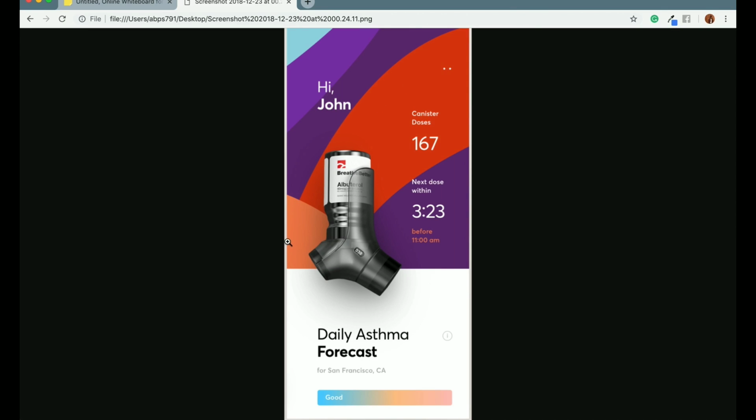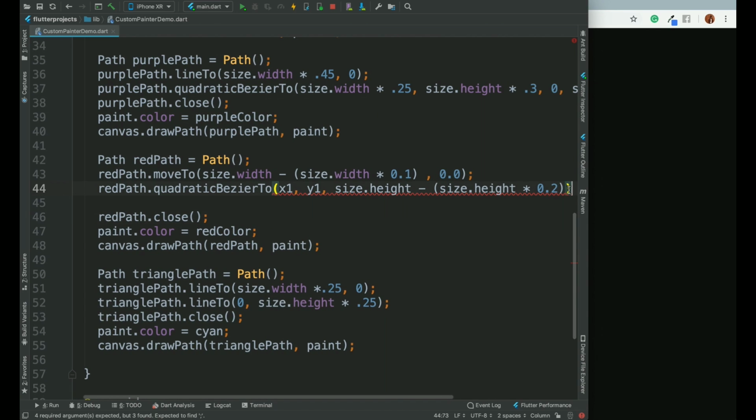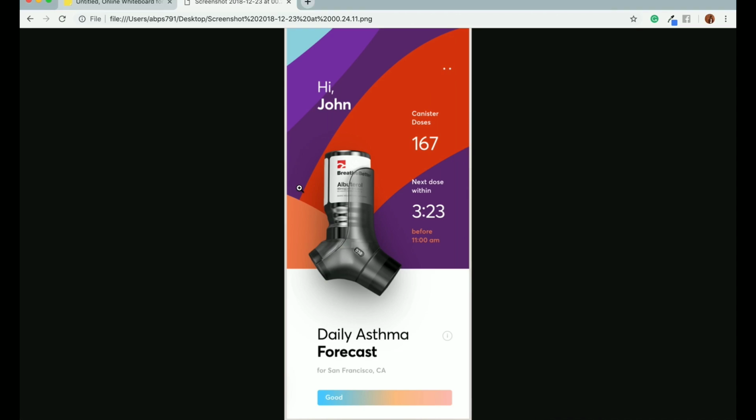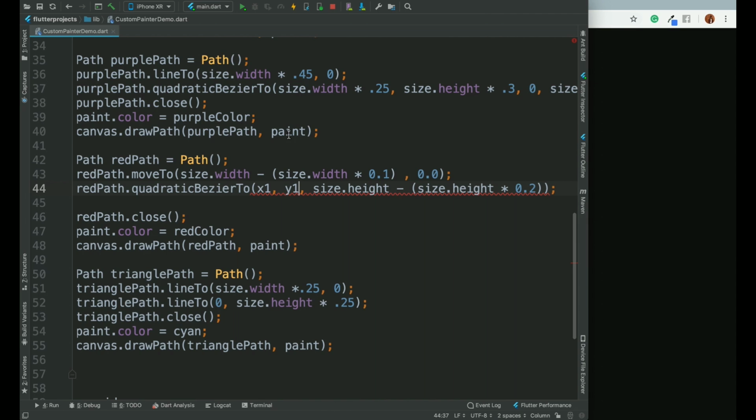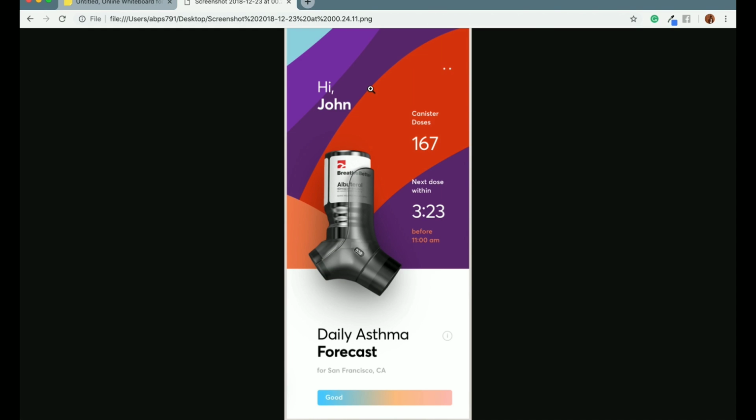I'm talking about this point. Now we have to decide the control point. So maybe the control point is somewhere here, like half of the width, and height maybe 0.4. So what is the height of this? 0.3, so it can be 0.2 only.